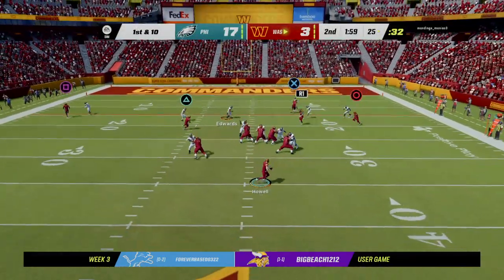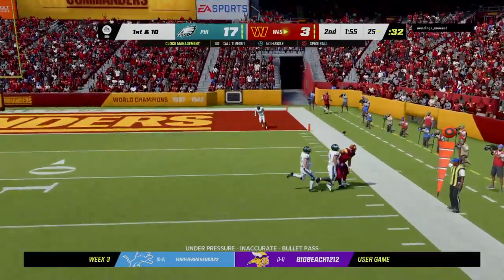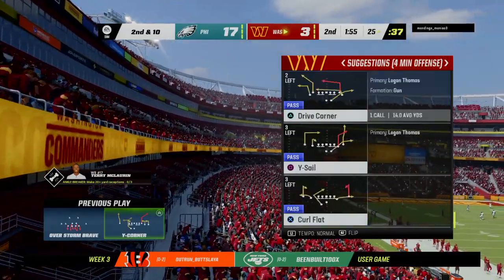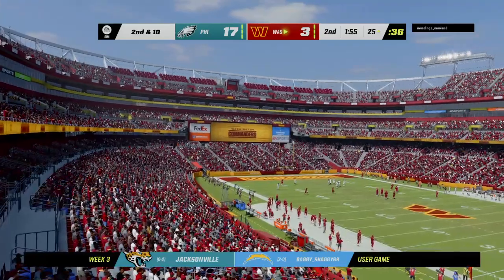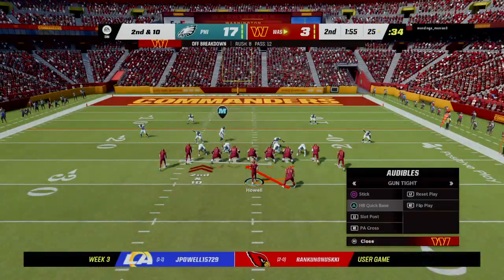On first down, Howell. Flush to his right. And he rifles one incomplete. Well, it looked like a march to the end zone has hit a momentary roadblock with that incompletion. No need to panic. They just got to come up with a high percentage play call and see if they can get their offense back on track.